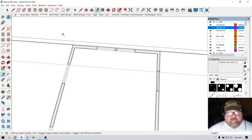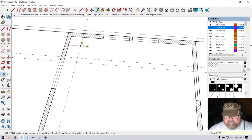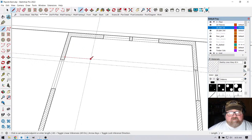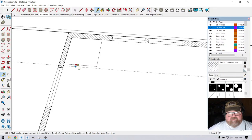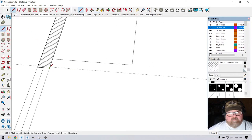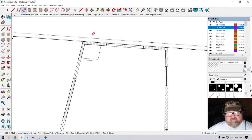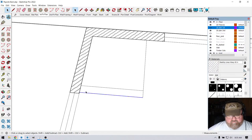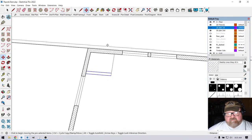That's 36 inches, maybe not that far. Maybe we come out 30 inches. That's big enough to crawl through. Depends on what you're going to try to take through the hole. Well, you don't have to take stuff through the hole. Then you'd want to have room on one side for the handrail, 3.5, or a guardrail, actually. And the ladder would come up through that hole, something like that. Maybe we make it a little bit smaller to differentiate between the window. Give it like 3 inches, something like that.